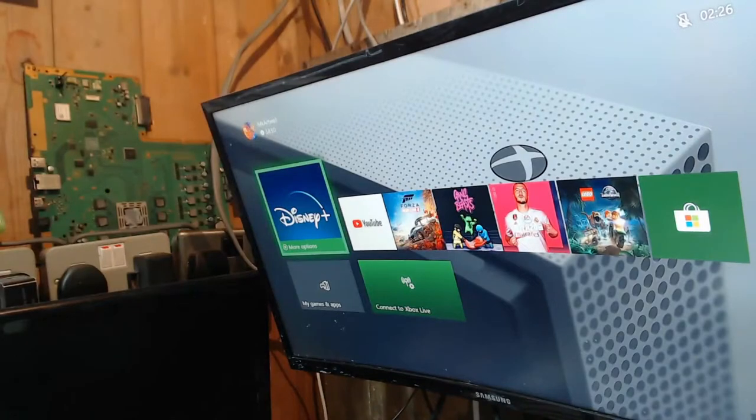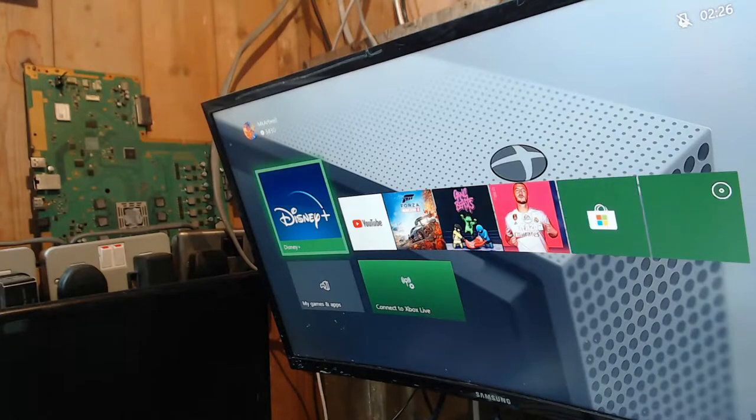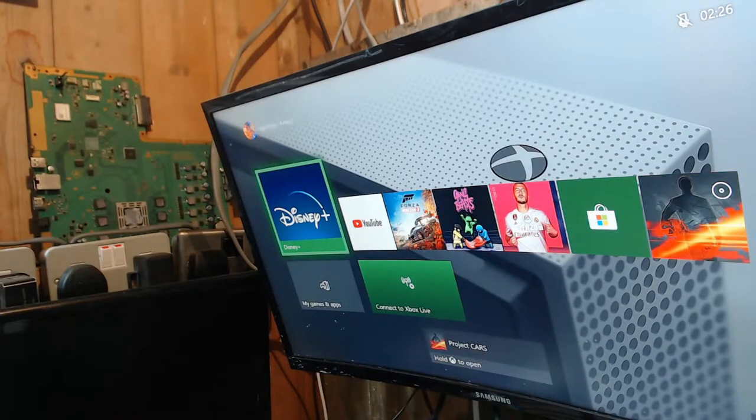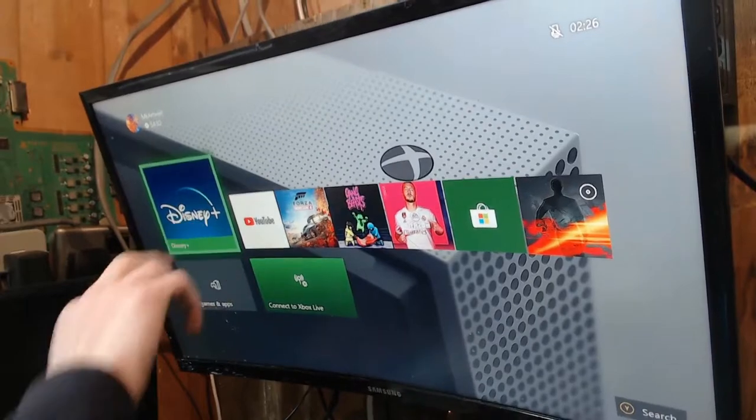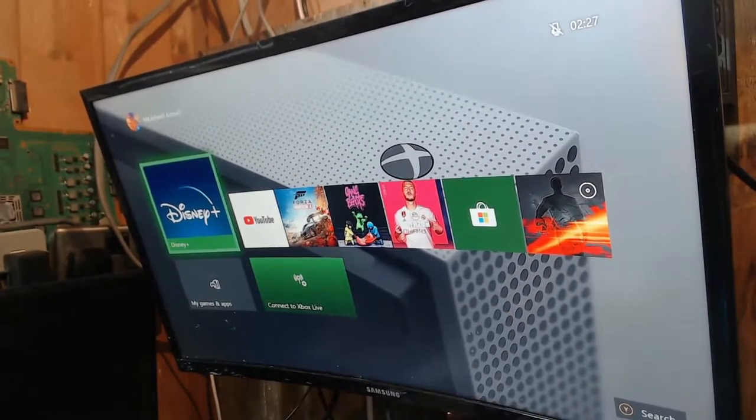There we go. All done. Right, so let's go ahead and test it with a game. So I'm going to pop in Project Cars, which is my test game. There we go. That's reading absolutely fine. So that's coming up just here. Usually it shows up on the left hand side, but it's showing up here. But it is installed in the game. It's working absolutely fine. So let's go ahead and turn this off.